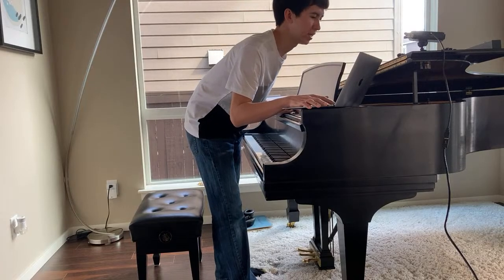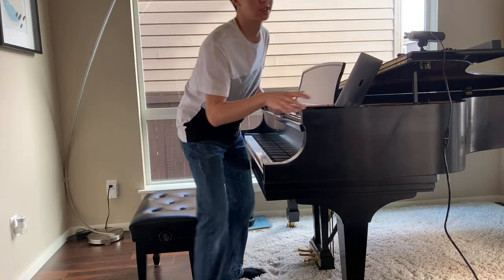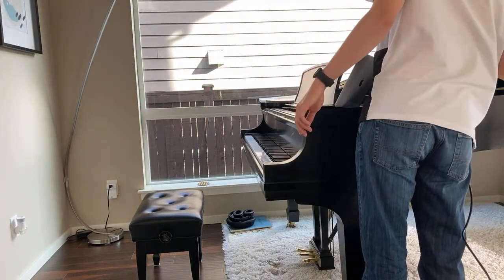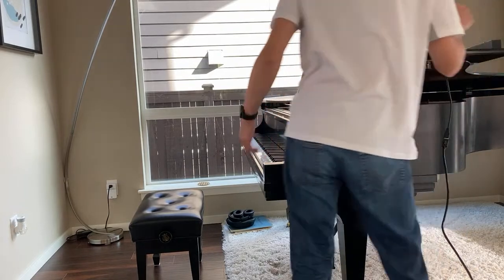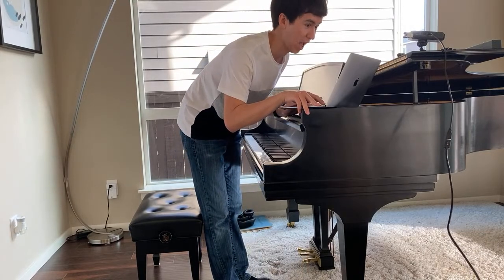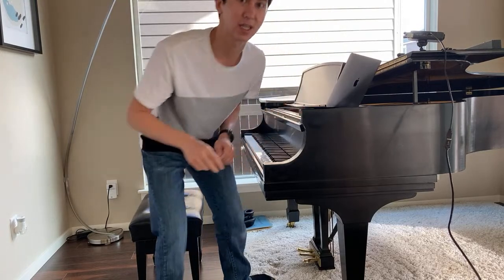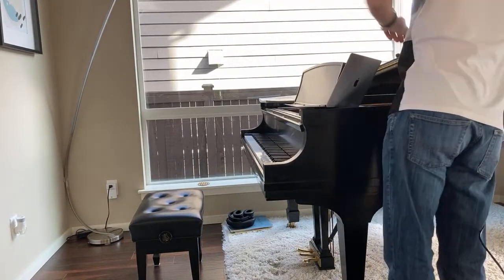Testing, 1, 2, 3. Oh, it's not even on. All right. Try this again. All right, now it's on. Testing, 1, 2, 3, 4, 5. That is clearly not correct. We will try that again. Today is a 48 kilohertz day.